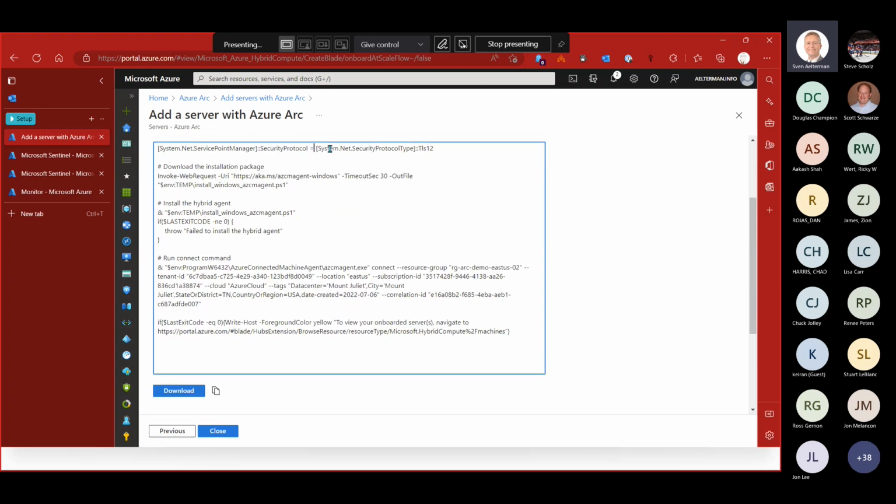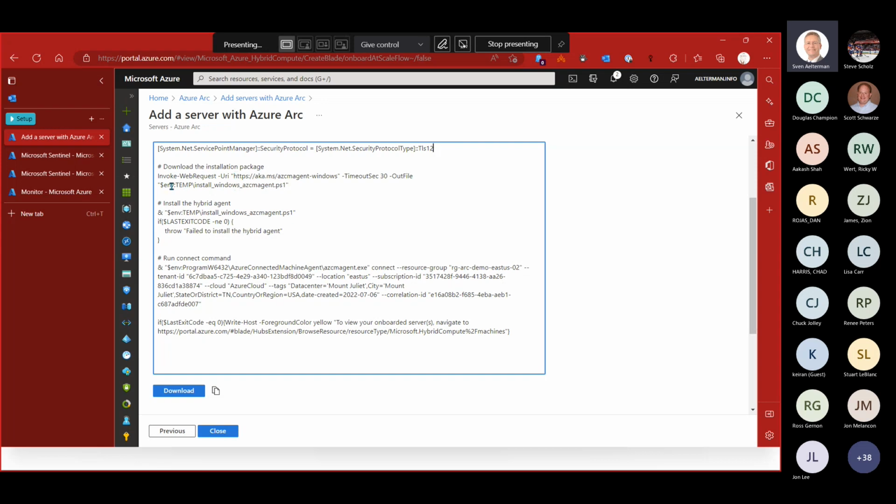It just makes sure, first of all, that we're going to use TLS 1.2. So Steve, that's just for you out there. Special shout out to you. TLS 1.2 is being used when PowerShell is being used, this is a PowerShell script, by the way. We're going to use TLS 1.2 to make the outbound call.